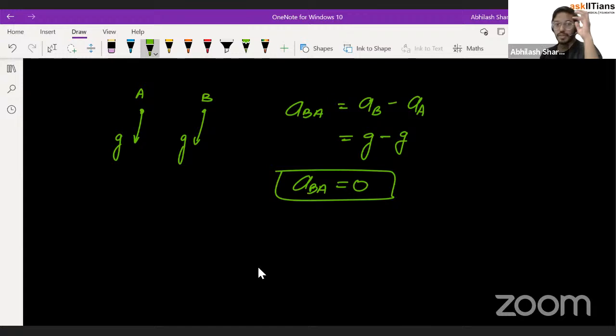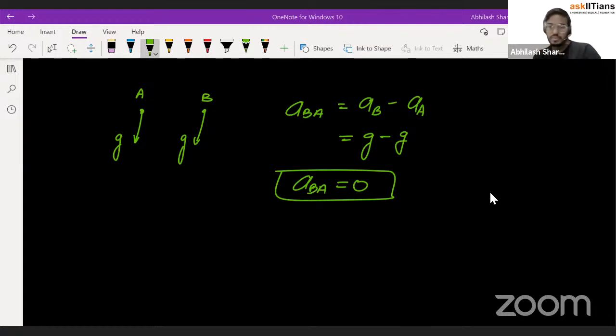So from the frame of reference of A, this is so amazing. A feather and a bowling ball fall at the same rate. Yes, Dhanush, given that there is no air. If there is air, then the feather would fall very slowly, because air resistance will push it. But in a vacuum chamber, a feather and a metallic ball will fall at the same rate. At the same time, they will hit the ground. Okay.